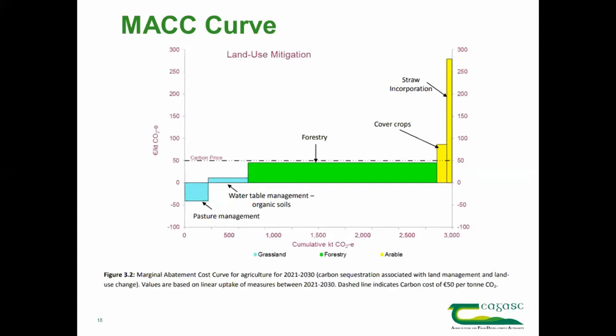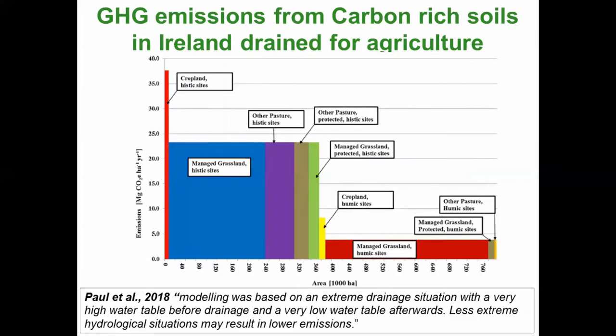In terms of land use mitigation, this graph is pulled straight from the MAC curve document again, and you see it there. If I can find my cursor again, which I can't find, there it is. Down here, you're seeing the water table management organic soil. So there's quite a bit of mitigation potential there in terms of the weight of that bar, and the cost, I suppose, there is a cost, but compared to some other measures, it's relatively low. So as I said, depending on how that's implemented, that is the proposed measure in terms of the organic soils.